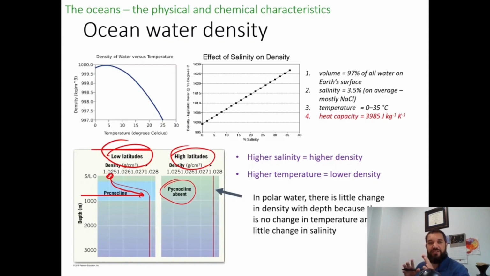Okay. So I hope that you understand now why at the poles salty water just sinks. As soon as there's ice formation and you make this salty residual water from ice formation in the winter, that salty water is just going to sink. There's nothing stopping it from just going down. Because when salty water forms in the tropics, it can't just sink down because the thermocline stops it. But at the poles, you have no thermocline, you have no pycnocline, so the salt water immediately sinks down. Okay, so that's why you have relatively fresher water at the surface. All right.